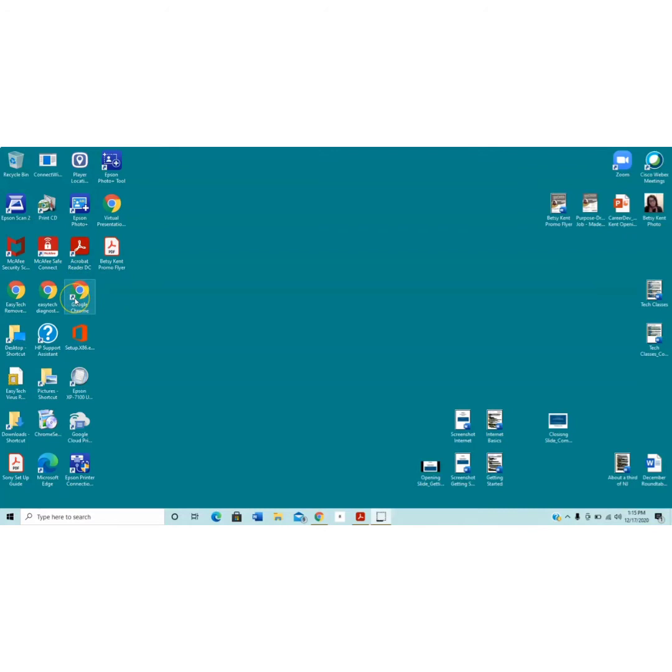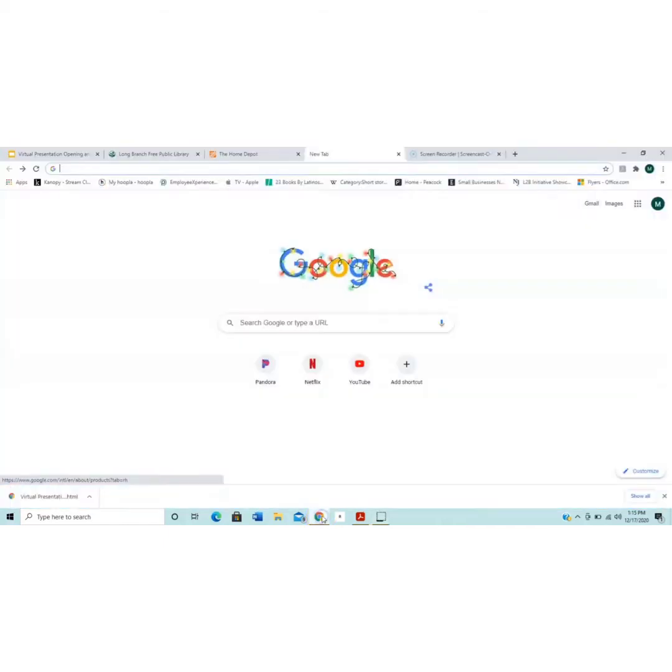And this is a shortcut. So I can double click here, or I can go to the bottom of my screen, and down here, you'll see the icon for Google Chrome. With your mouse, you're going to double click, and it brings up the browser. This is how you open up your browser.